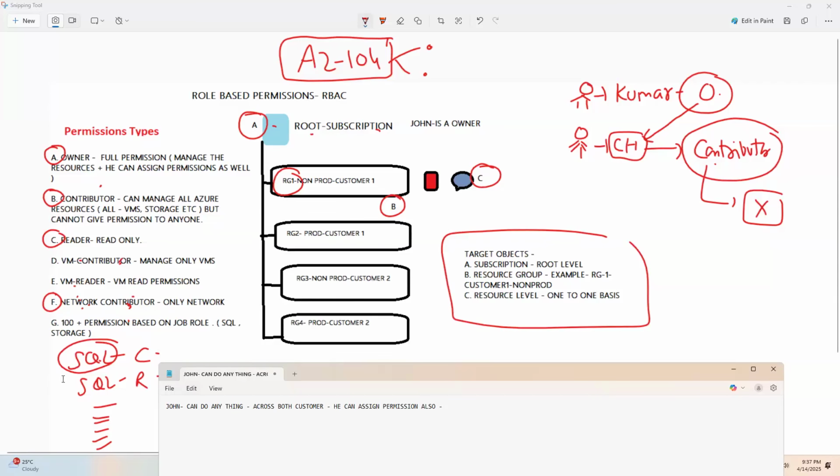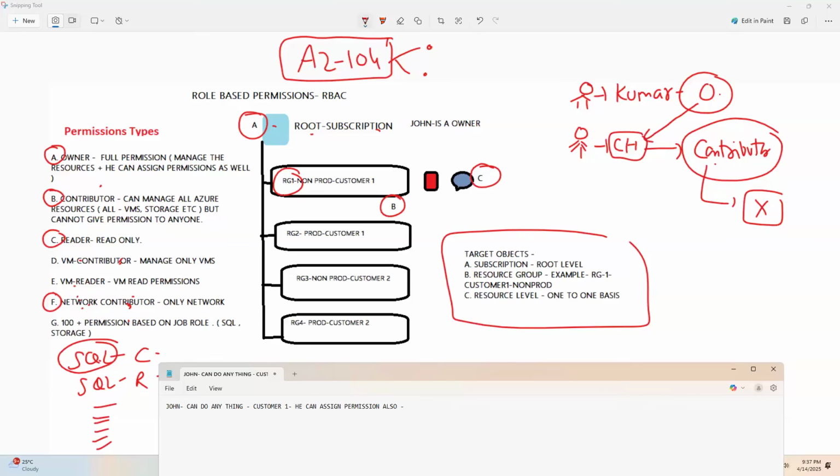Okay, I'll change my question. I want it across both customers. No, I want to do it for customer 1 only. Then resource level. Resource level, one-to-one basis. Yeah, resource level.